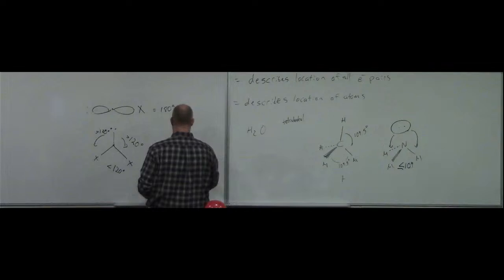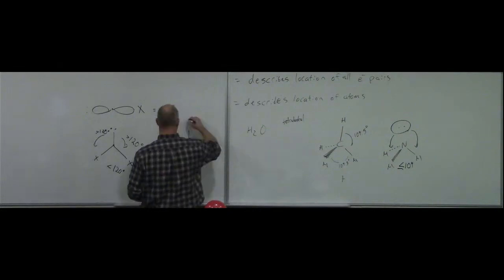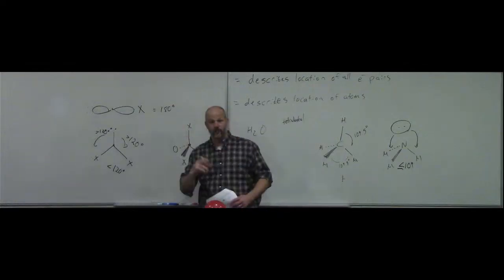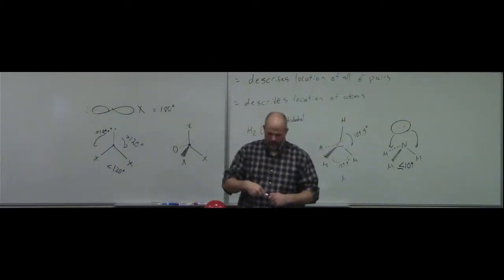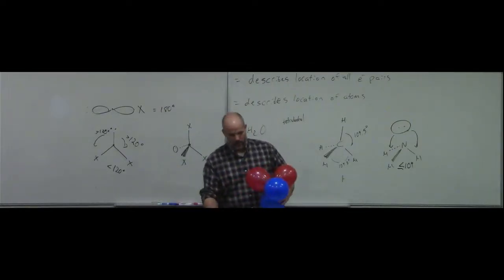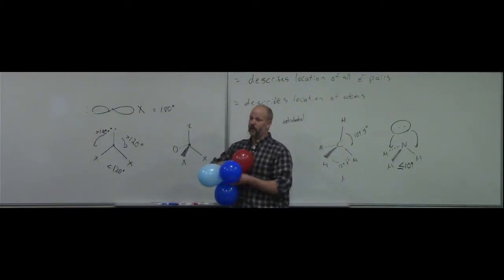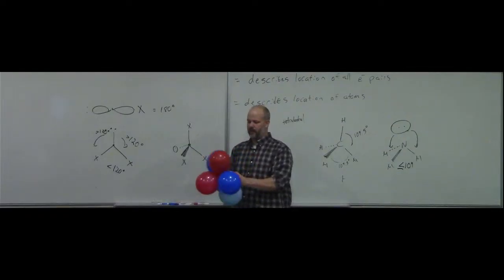It does not matter which one of these I do as my unbonded pair, because it can rotate equally freely, right? However, once you get up to these next two, it matters greatly, because you've got some of them that are in an axis, and you've got some of them that are in a plane. And which one is which really matters.